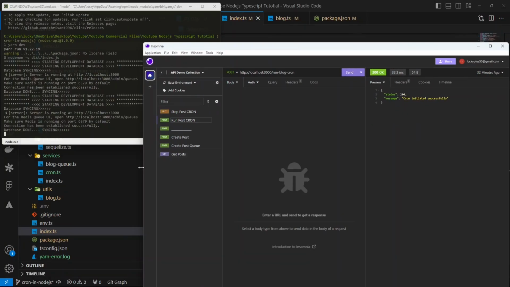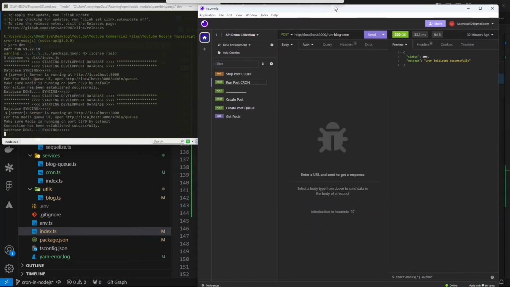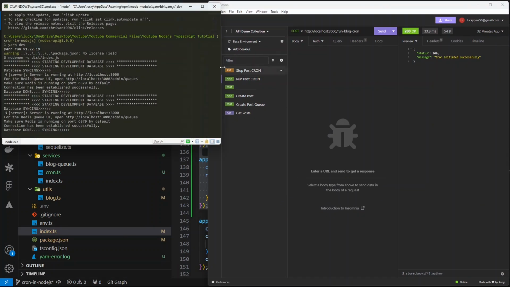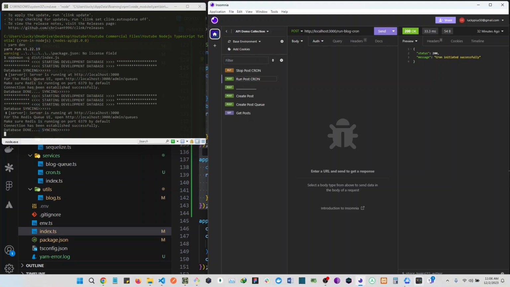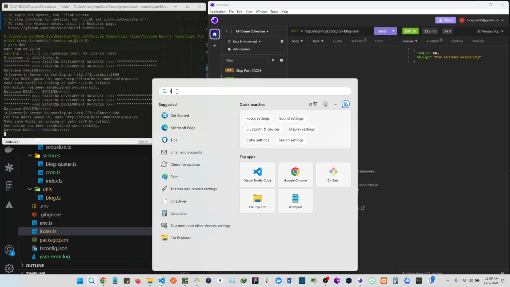Okay, Windows, don't be funny. Okay, good. We can work with that. Great. All right, so this is our run post cron. I can click on it, and then I want to bring up my timer. We'll make sure that nothing is left out. So we can actually put the timer right here.